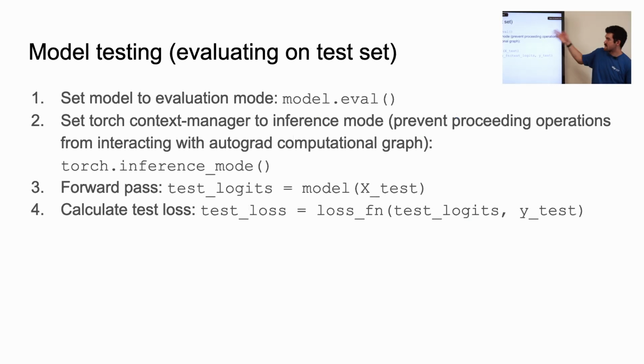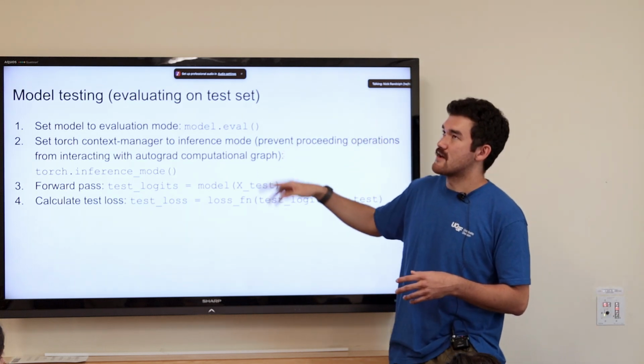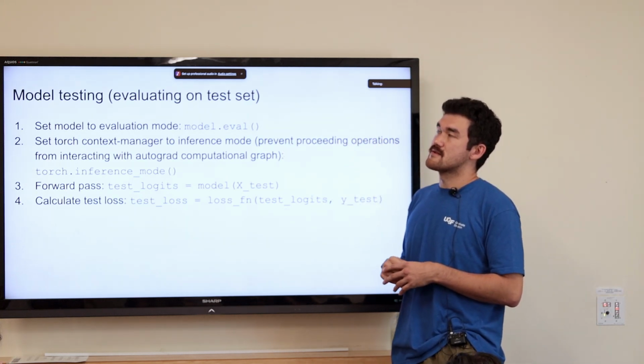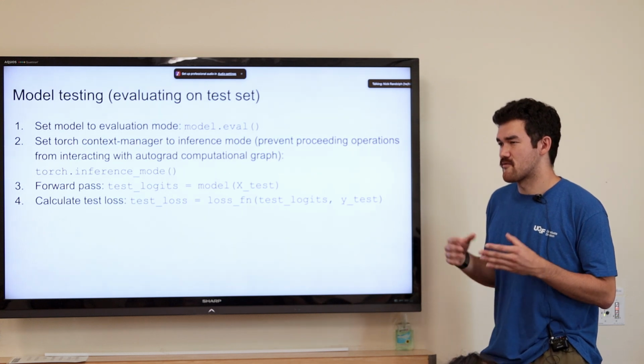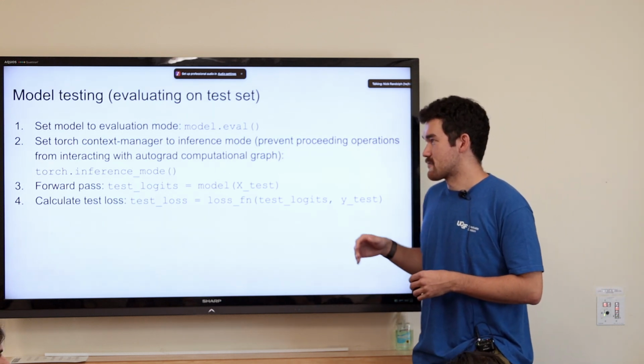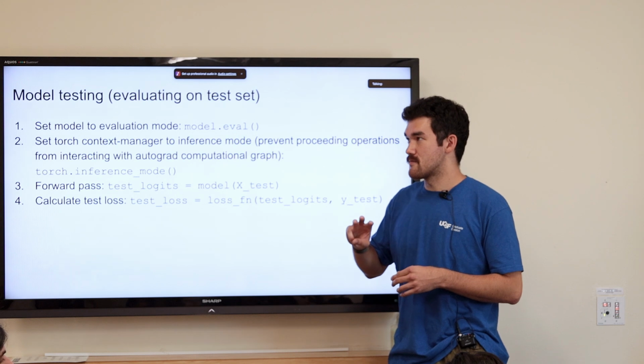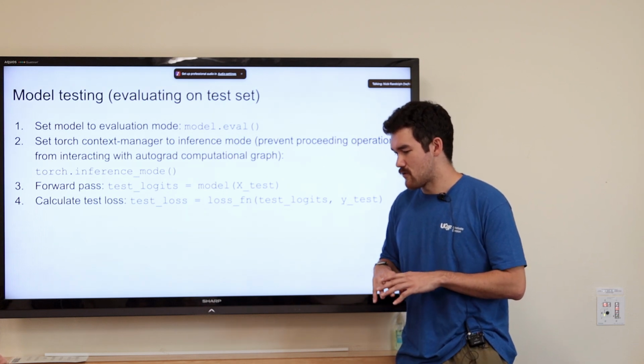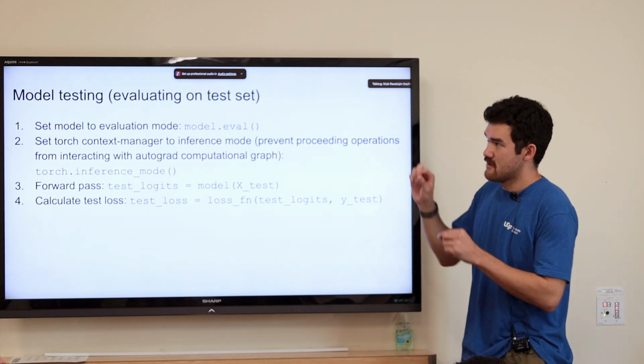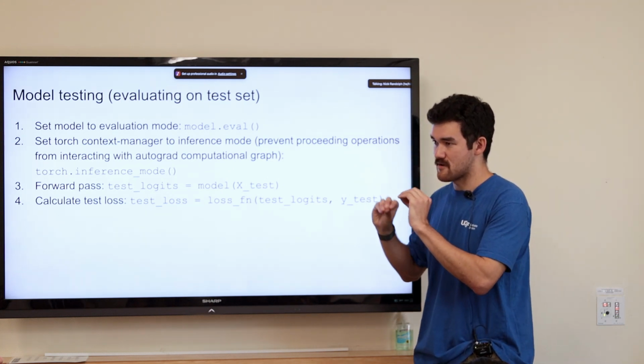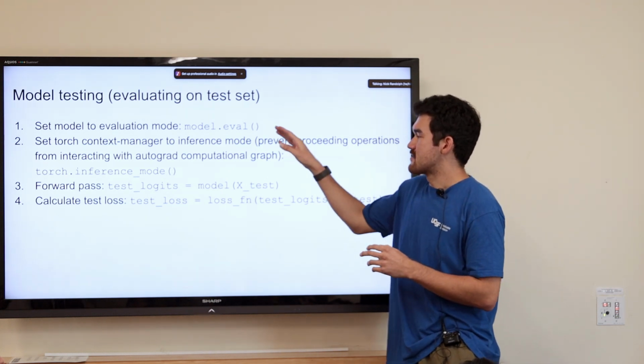And then, evaluating the model, you set a context variable that will tell PyTorch to no longer construct this computational graph, no longer track gradients. Model eval actually is saying to not do certain things in the model like dropout, which I haven't talked about at all, but essentially it's a way to prevent overfitting or generate diversity of predictions by removing some percentage, say 10 or 15% of the connections in a neural network. And so that's what this is doing.